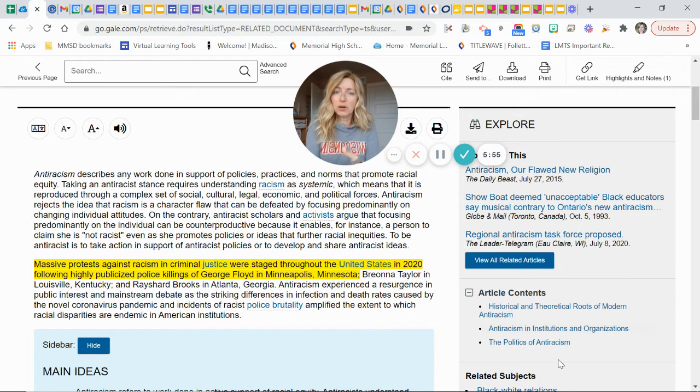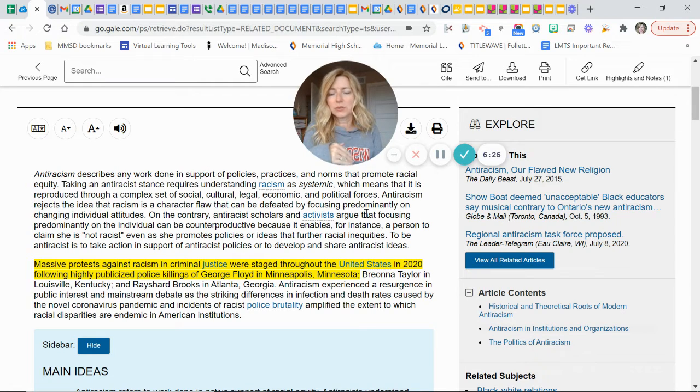If you're used to putting notes into documents and you're used to having a printed copy to do that with, which I usually do, but sometimes I just can't, this really helps. So I have found that being able to highlight and put notes directly into the document works great. If you're working with a group or a partner, you can do that as well. You can put in highlights and notes, and then you can send it to your drive and share it with your partners or your group. So they can also see, hey, these are the notes that I put into that article.